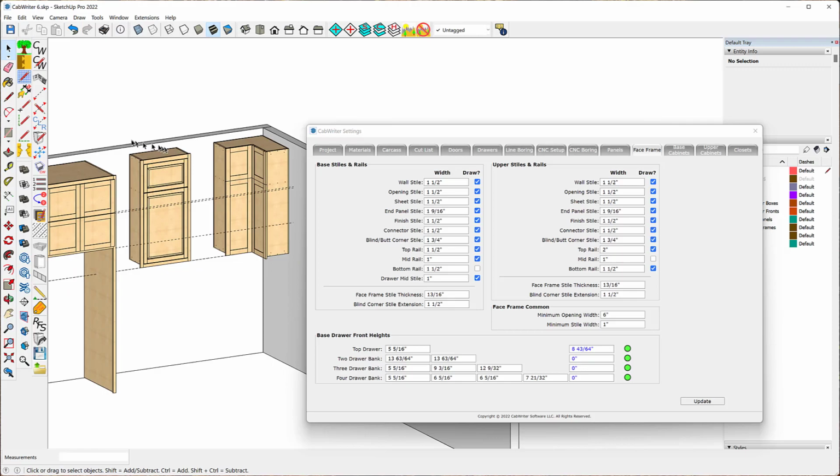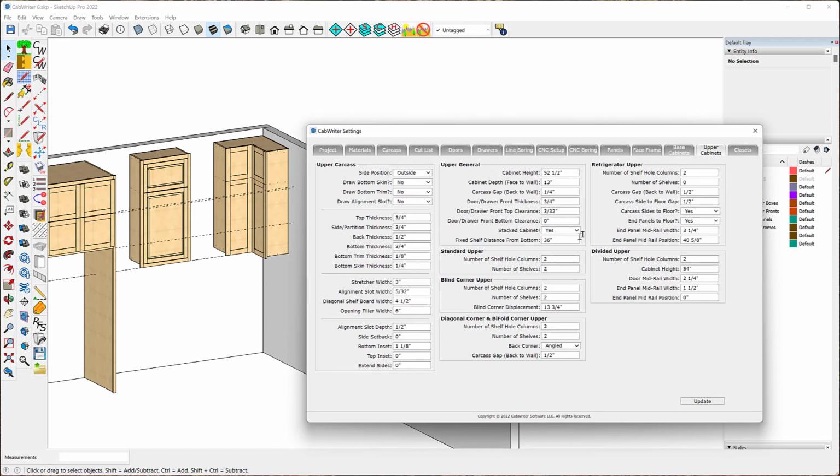So again, this is the same. In fact, let me do one more thing. Let me get rid of the mid rail. Let me change this to no stack cabinet. Update it, and I'll update this again.